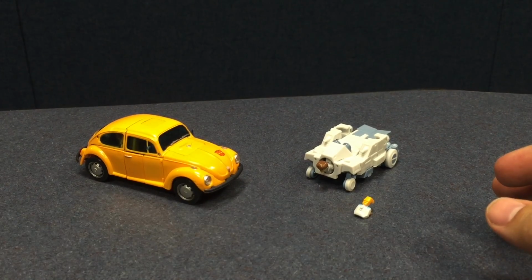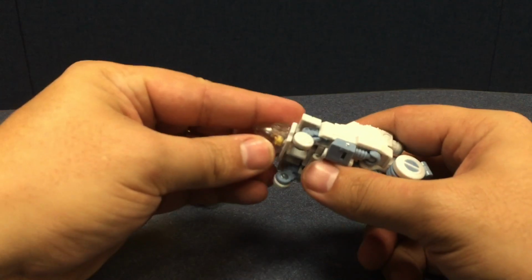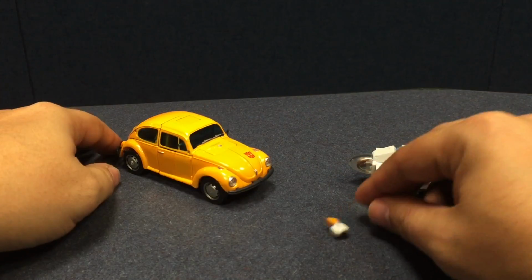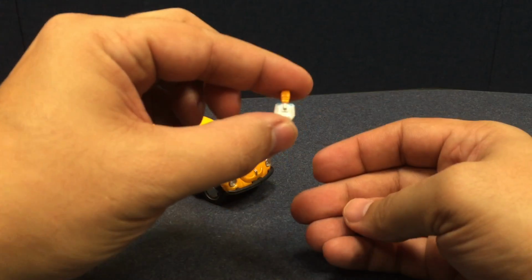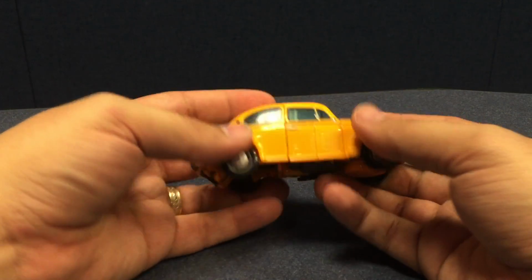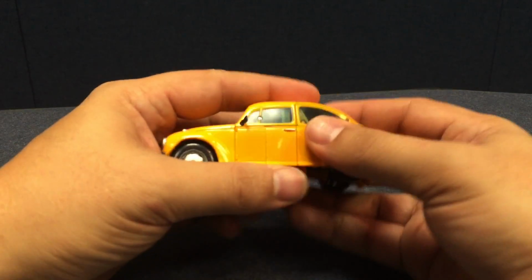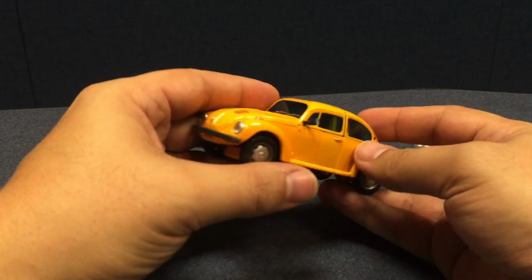Let me lock this focus here. So yeah, this thing comes off. So you got Spike in a little transformable exosuit, and then Bumble himself. You also get the little extra faceplate, which we'll show off when we get to robot mode. He's a 1972 Super Beetle, so slightly not the exact cartoon. Well, I guess being a cartoon, that could be the model they based it off of.